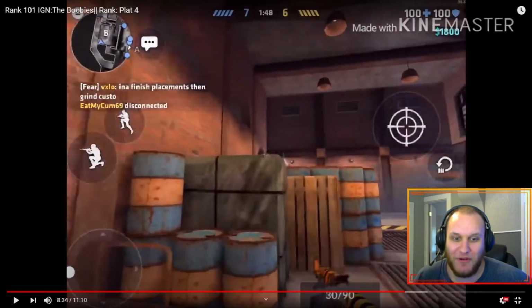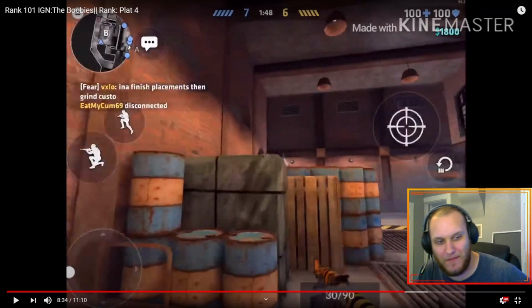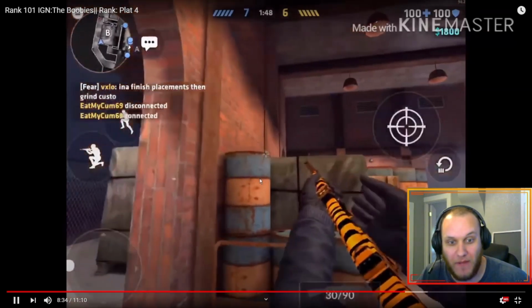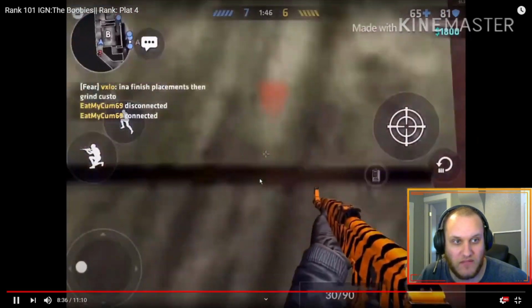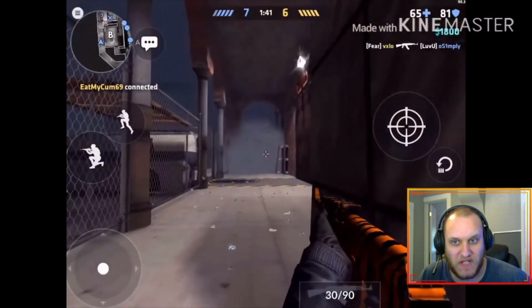Again, bad smoke throw. It hit the pallets this time, and it bounced over into the next best spot on B. And there's a grenade. Got hit pretty good with that. Another one. There's one on stairs.